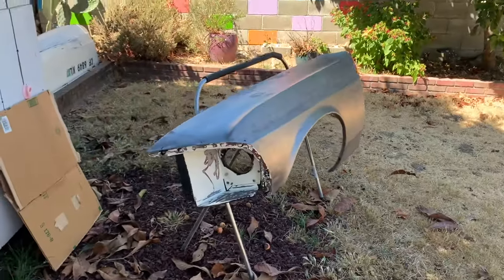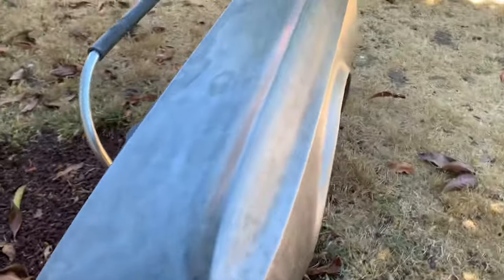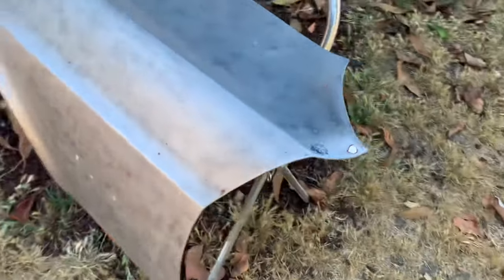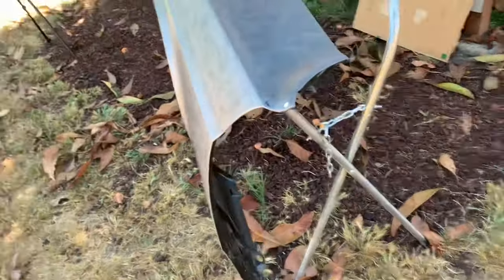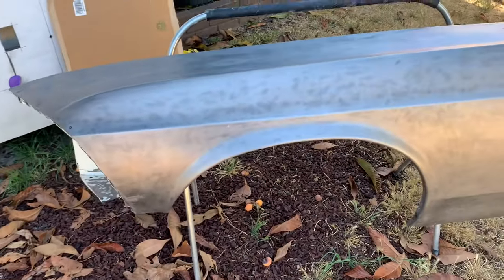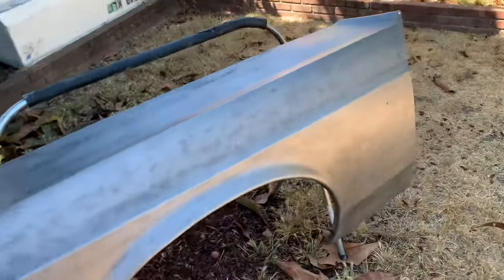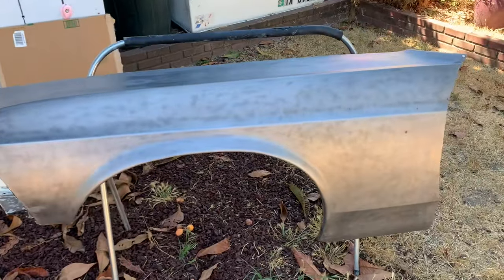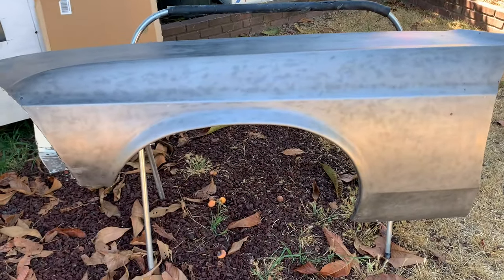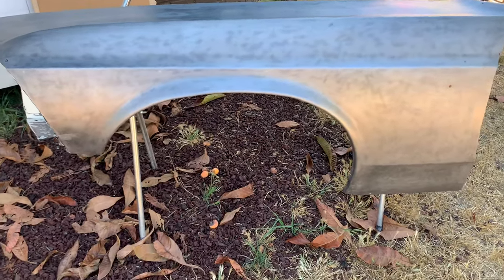Alright, and that's what we end up with. It's a complete strip. It's been treated with the acid etch, and you can see how it's not shiny anymore. It's got that dull finish. That's from the zinc coating that the acid etch leaves behind. I already cleaned off the excess fast etch with acetone, and now I'm just gonna spray it down with some epoxy. But I'm still gonna clean it again with a wax and grease remover right before I spray it.